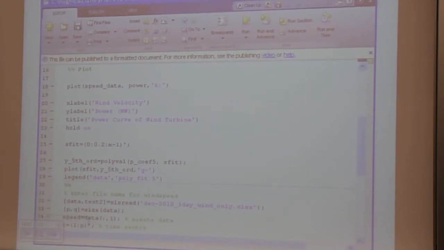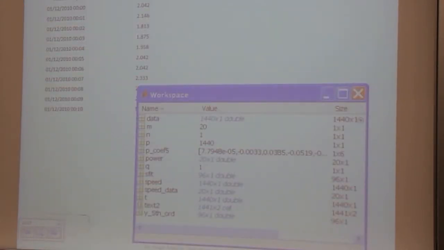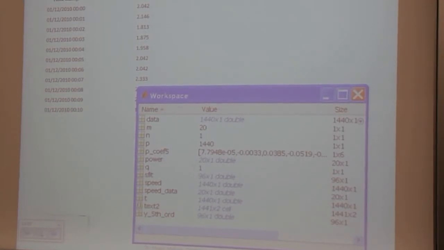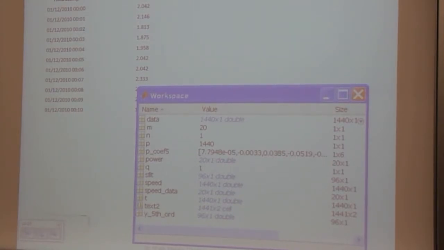The data reading, when you put data on text 2, what's the text 2 for? It's just to get rid of, in other words, it creates another, see it here. It's essentially, when it can't read it as a number, it just dumps it into this structure called text. Generally of no use to you, but it may be of use to you. It depends on the formatting of the Excel spreadsheet.